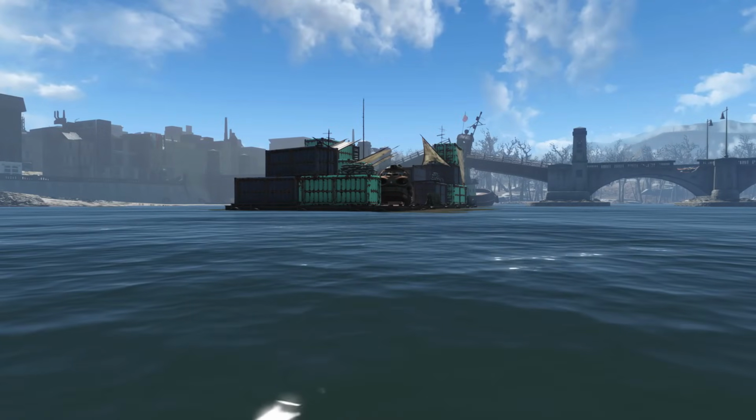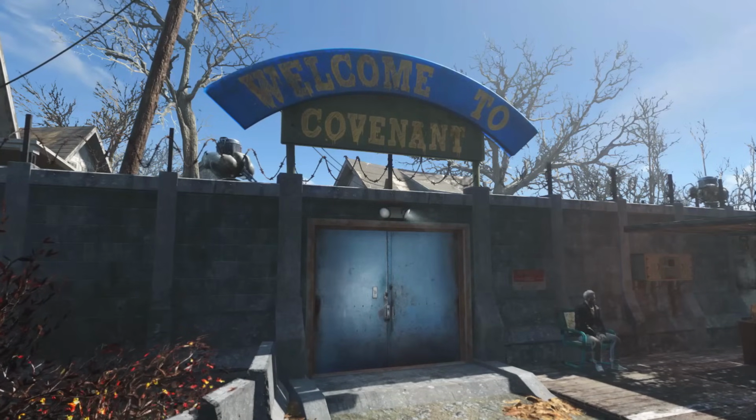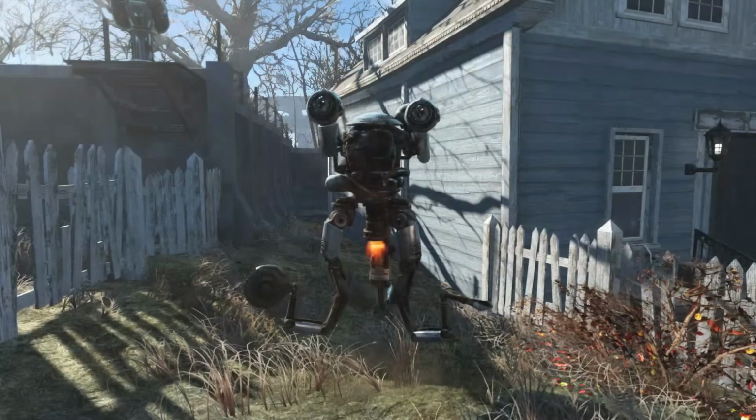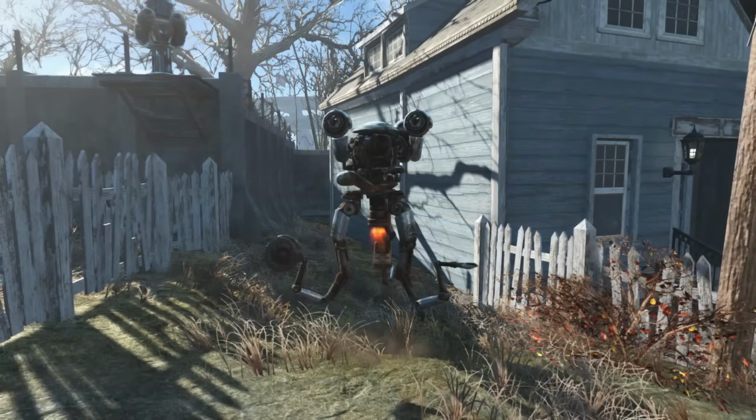In Fallout 4, you can find multiple references to Fallout New Vegas, like when visiting Covenant and having Deacon as your companion, you can witness a scene between him and Deezer, a unique Mr. Handy selling lemonade, where Deacon will mention Robert House.